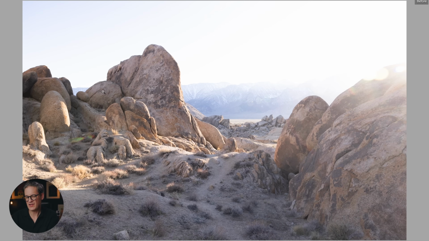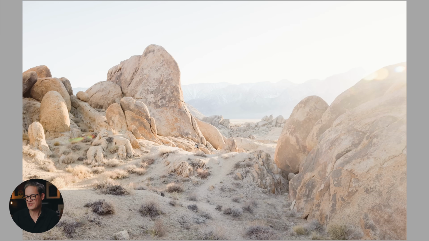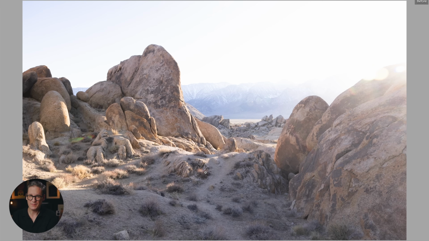There was some light that was bouncing around and filling in these shadows here, but I completely lost the highlight here, and the highlight on the side of this rock formation here, and everything just got completely washed out, and there's just no distinction between anything. It really depends on the image, but for this particular image here, I felt like I just got a little too happy with the shadow slider, and that's something I catch myself doing, and I oftentimes live to regret it.